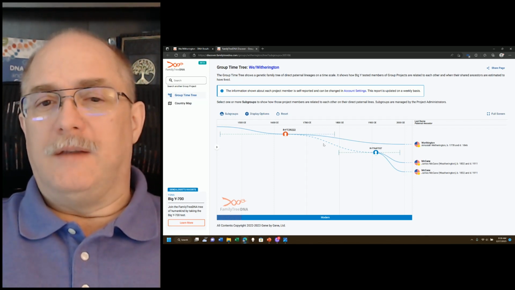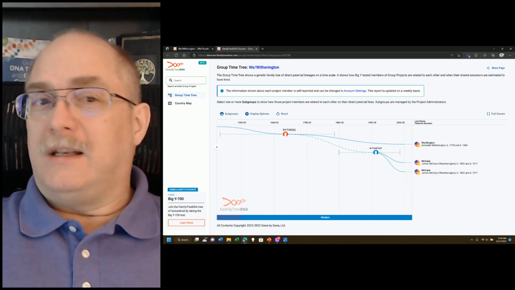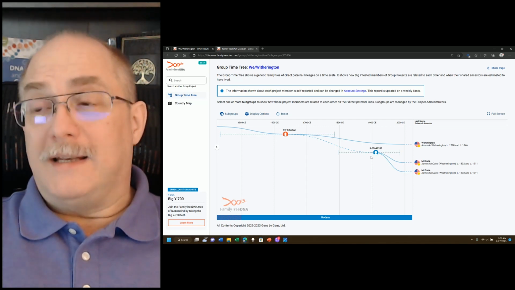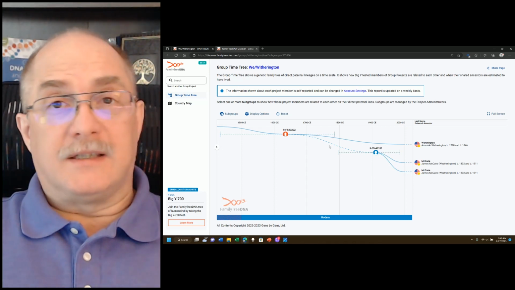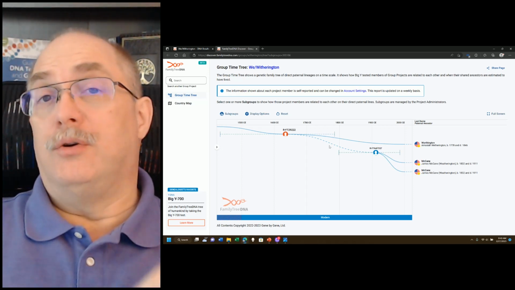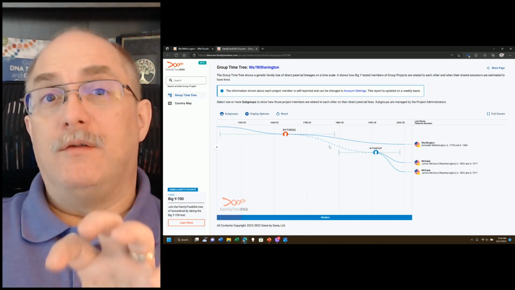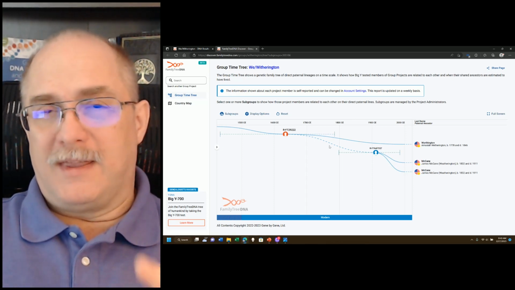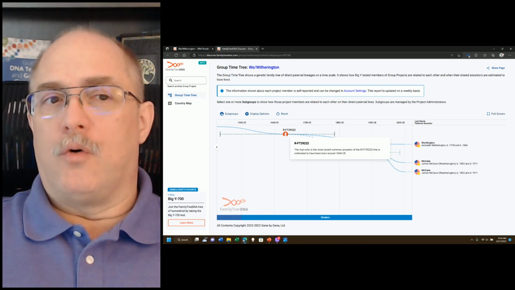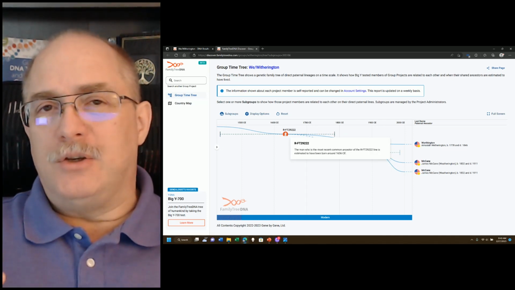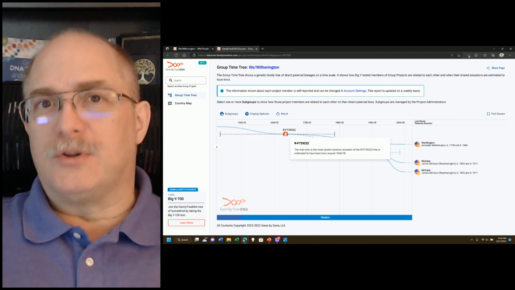You have an opportunity. If you see these dashed lines between you and another member, you are connected through this SNP. You have this SNP, but there are possibilities of having other testers, either from other projects that are not in this project that are matches to you already, or there's people that have not tested yet that will fill this in and give you the line that you're looking for. That's an important thing, a little admin's tip here. Go after that. If you see the dashed line in your group time tree, that means you have an opportunity to have additional testers done or have additional people who've joined the group you're in.